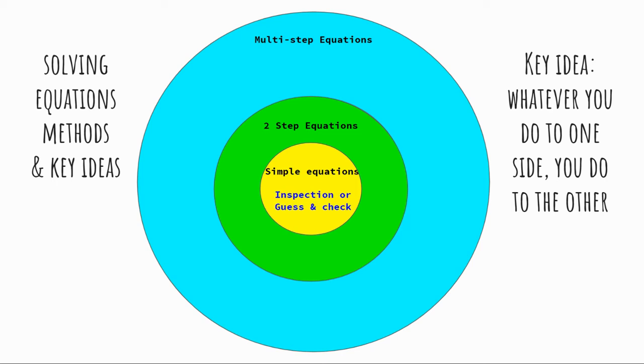So simple equations, well, those are simple. We can solve by inspection or guess and check. And so that's kind of our first step. Then we have two-step equations where we begin to use a lot of opposite operations. This is a lot like what we did with our cups and our blocks, where we subtracted the blocks and then realized that we could also eliminate cups on one side, etc. So those two types of equations, this is the type we've been working mostly so far.